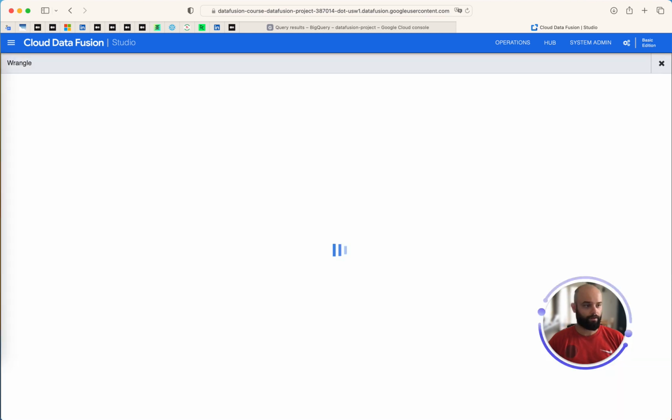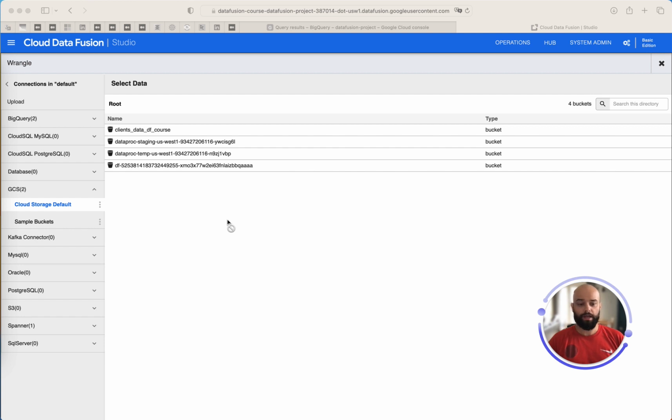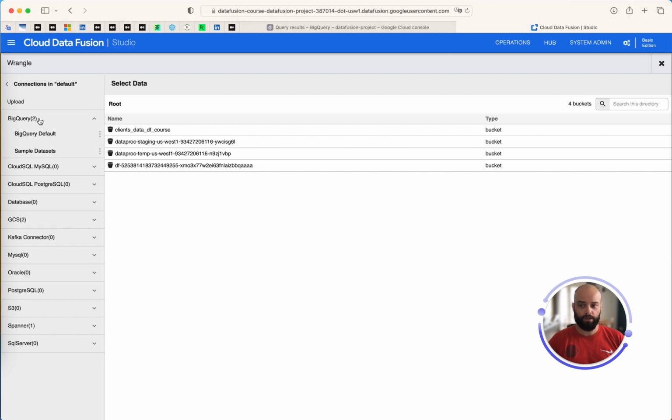Okay, let's come here. Let's go. Wow. Okay, so now we need to select, as we know, Wrangler needs sample data to work, but now we already have data on BigQuery, and that's going to be the sample data. Okay, BigQuery default, we can use the default connection.